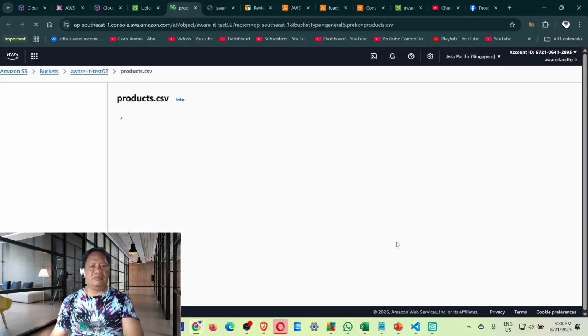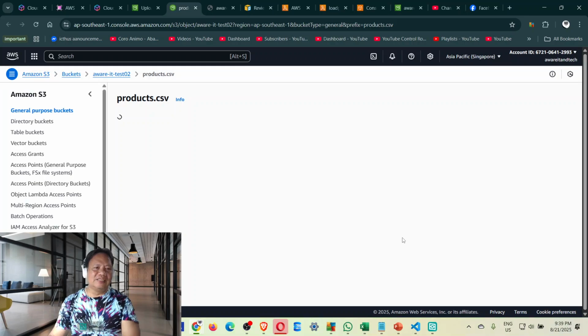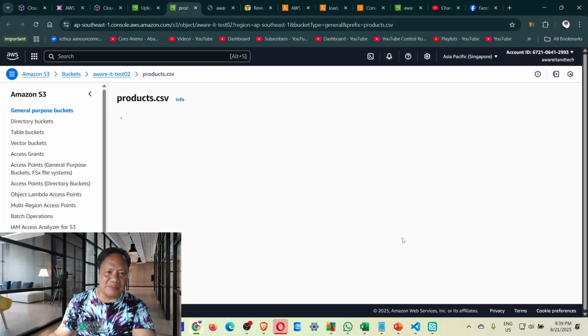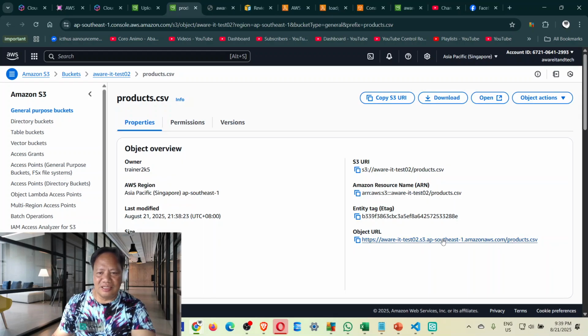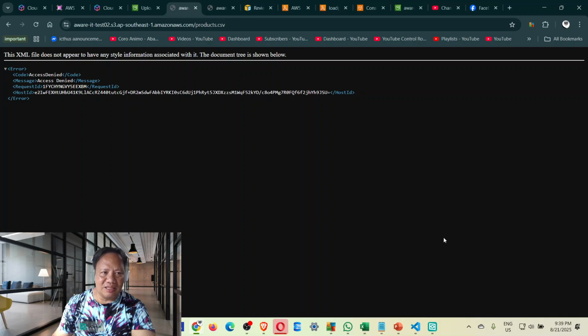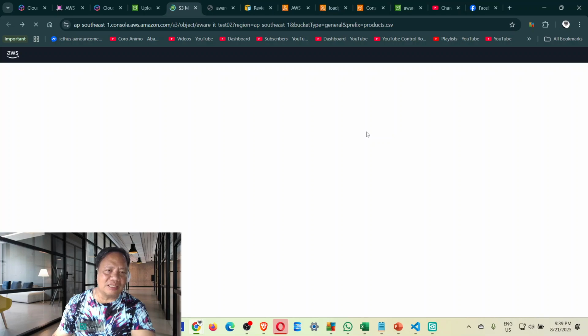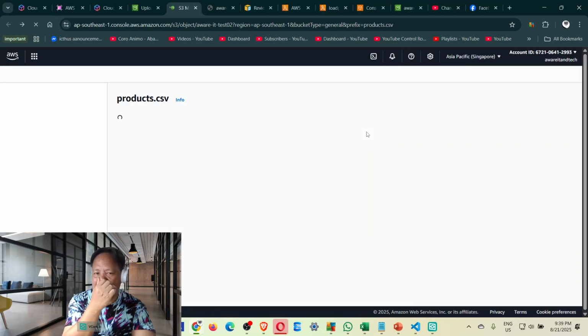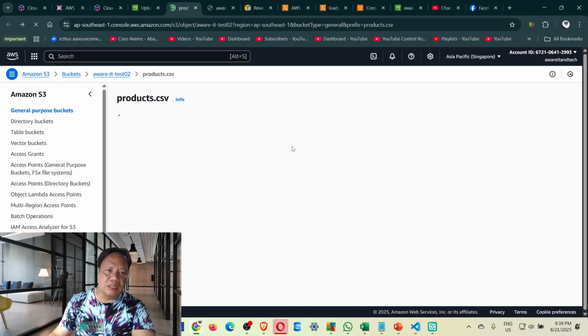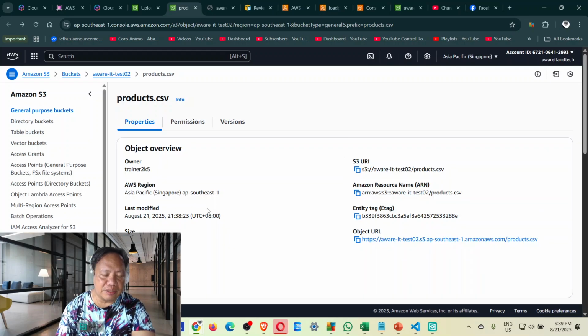Anyway, I don't know why it didn't work. I haven't tried it, so it's the first time I'm going to try that. Okay, we have an access denied because I did not enable it to be viewed outside my AWS.